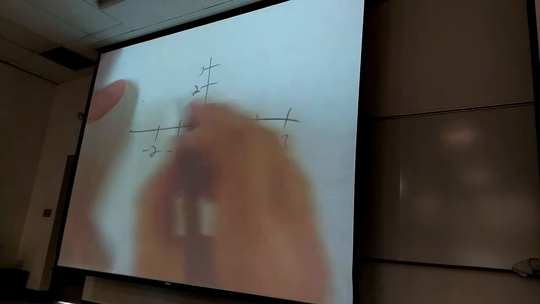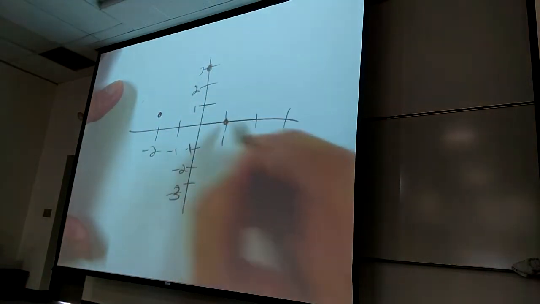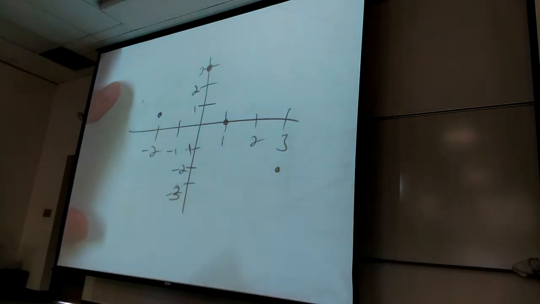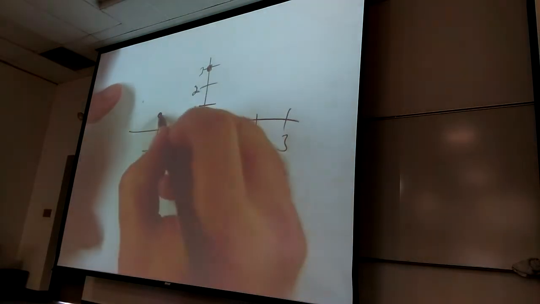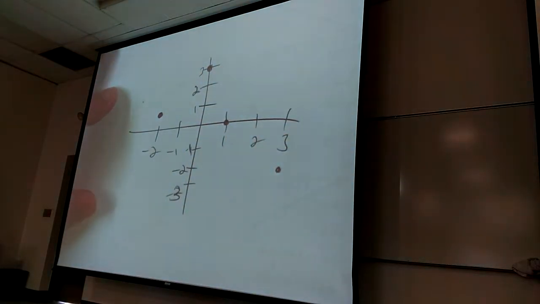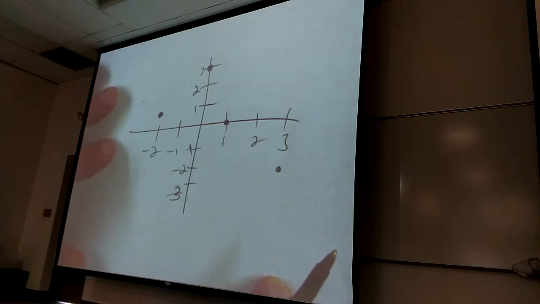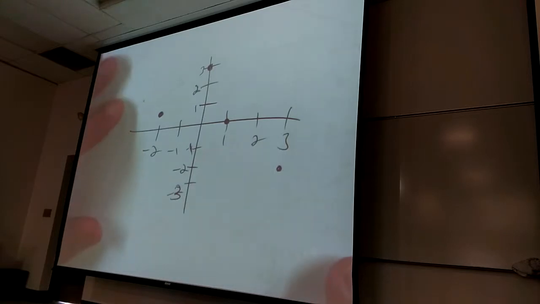All right, so let's say this is my function right here. Is that a function? Yes. It's a collection of points where there are no repeated x values, right? There's no vertical line that goes through more than once. But I cannot use interval notation here, because interval notation means you start at a number and you include every number until you get to the next number. And there's an infinite number of numbers between any two numbers.